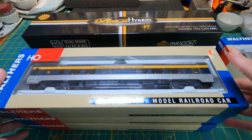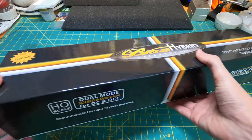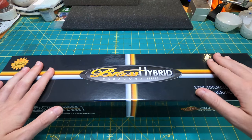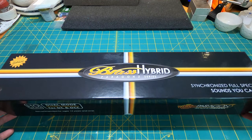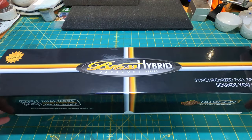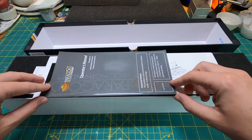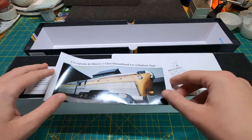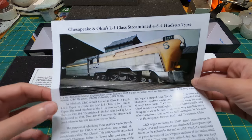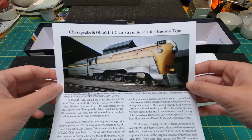Three of these and the baggage car — and now for the big item: the brass hybrid Broadway Limited locomotive. I have been wanting one of these for years since the first run, maybe four years ago. It was almost impossible to find on eBay without spending over a thousand dollars. Coincidentally, right after I went to the Baltimore and Ohio Museum, literally the next week Broadway Limited snuck out an email saying these were going to be available again. I got one, and only a couple months later it was actually here — the C&O Hudson number 490.